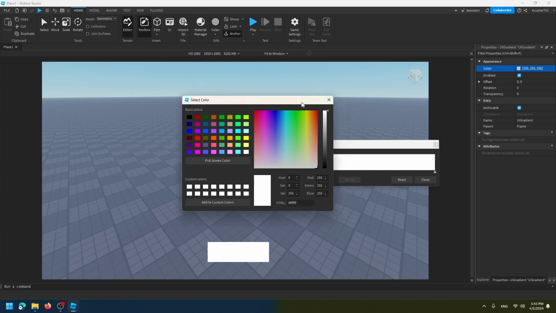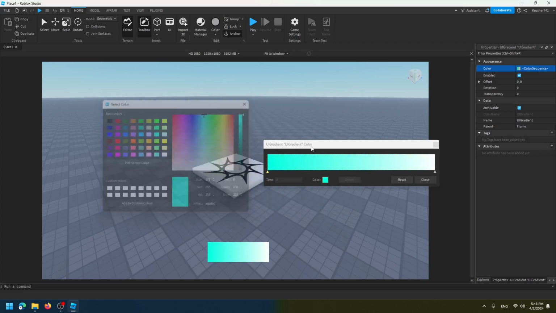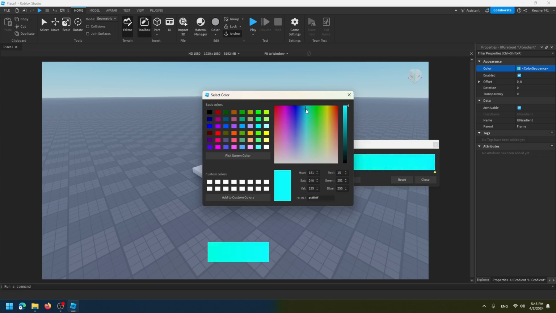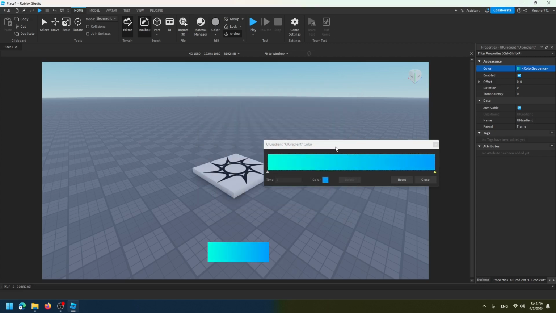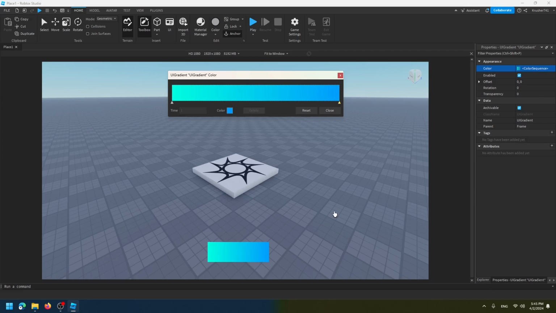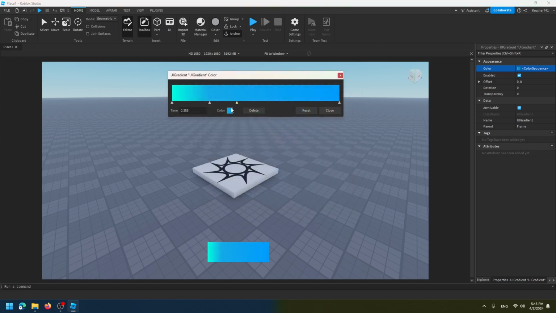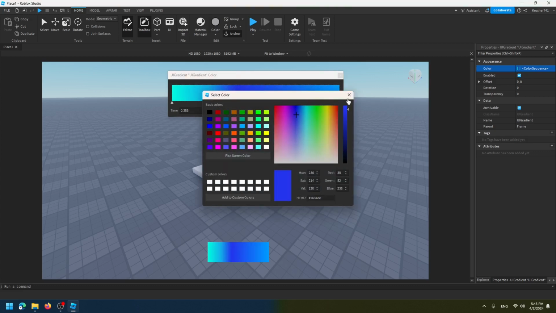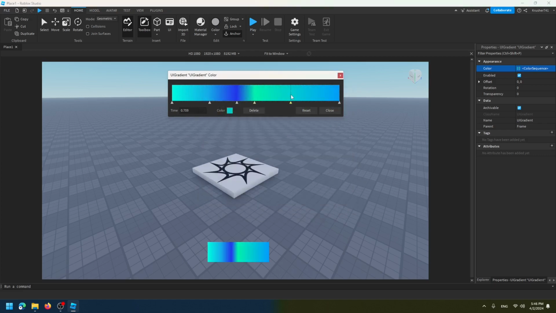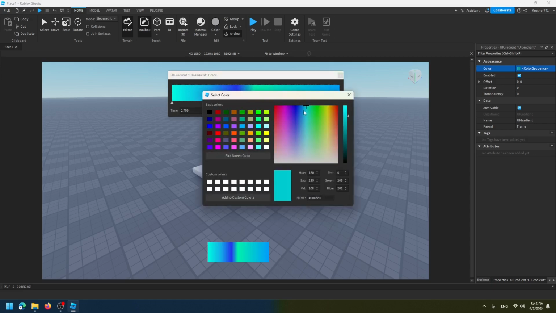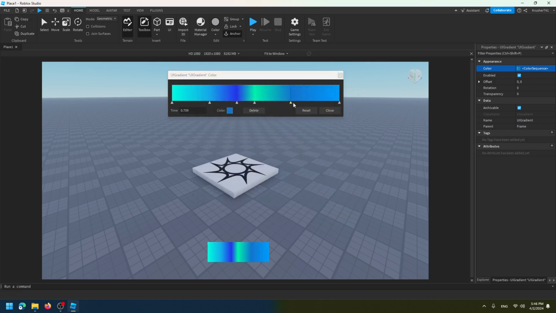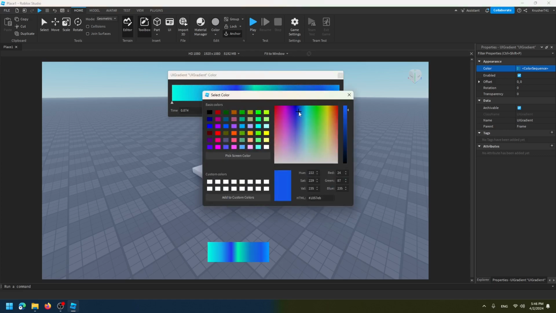So what you can do is, I can go ahead and get a light blue color, and I can put this one another type. And as you can see, we get a mix of that, and in our frame we see that right there, we get that color sequence. And what we can do is have other values of colors inside, so we can customize it even more. So I can make this really dark, and then I can make this really bright, like green, and then I can make this a bit dark, and then I'm gonna have one more thing, and this is gonna be right here.